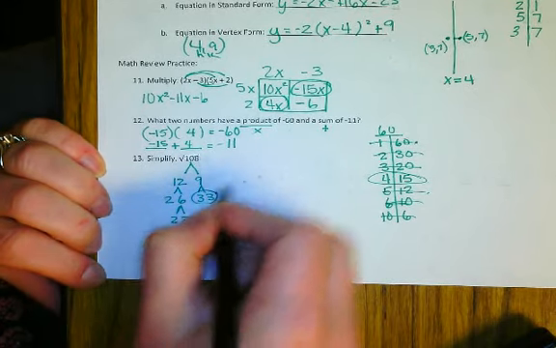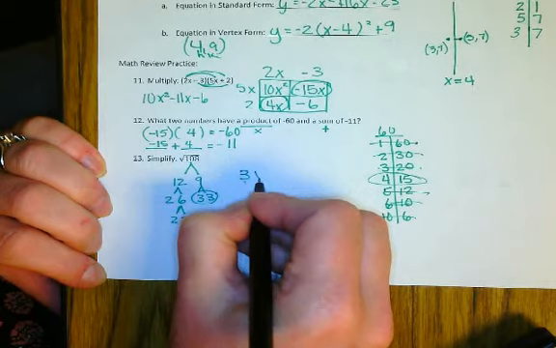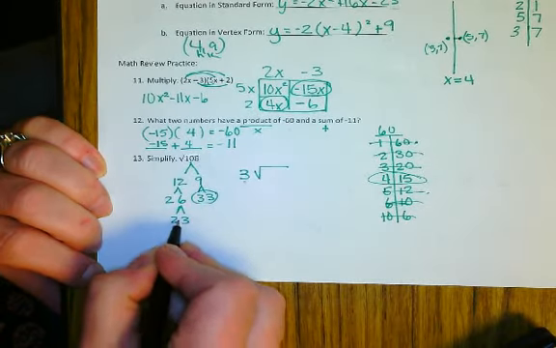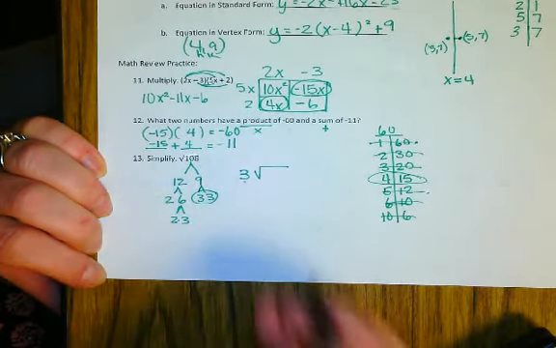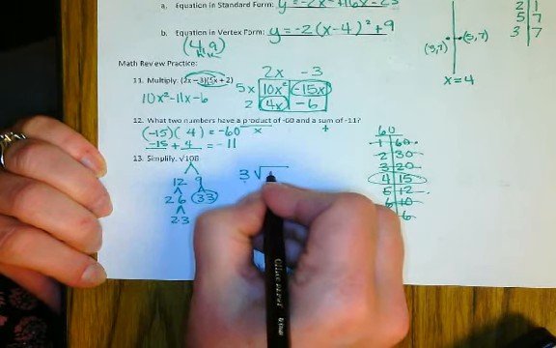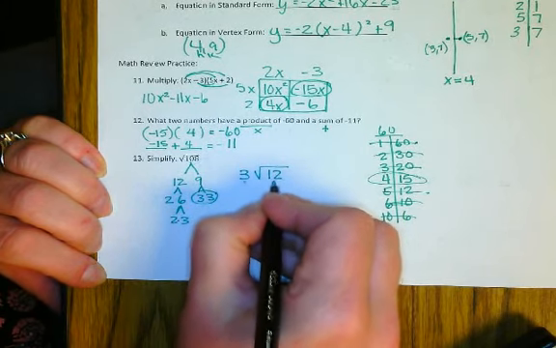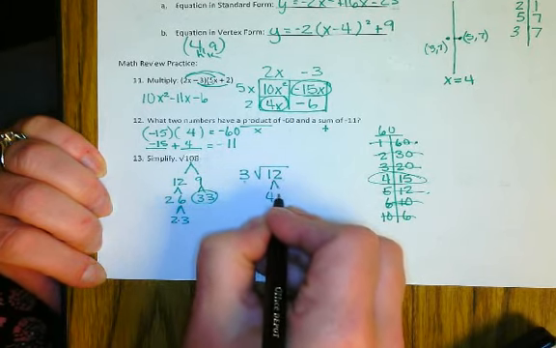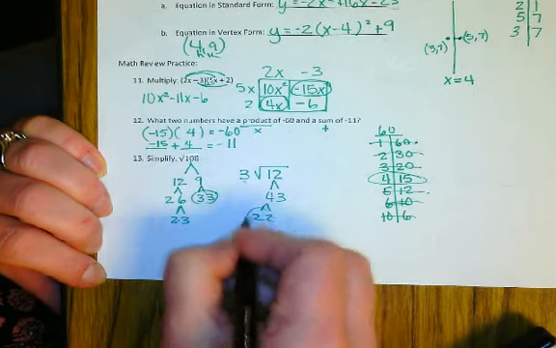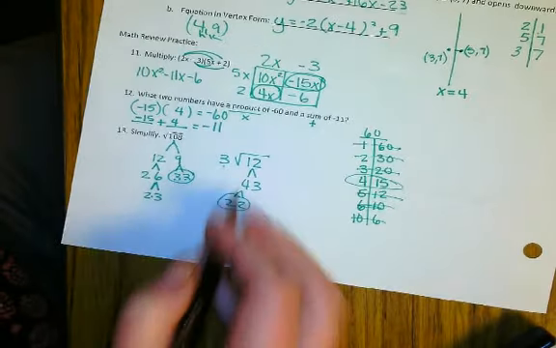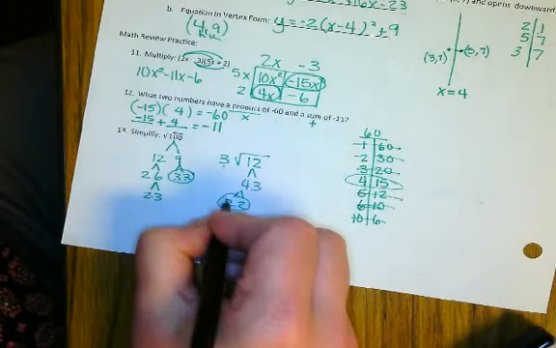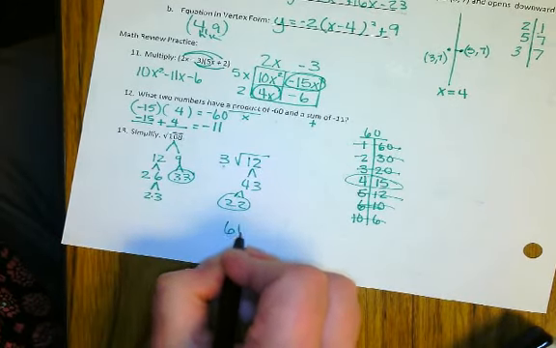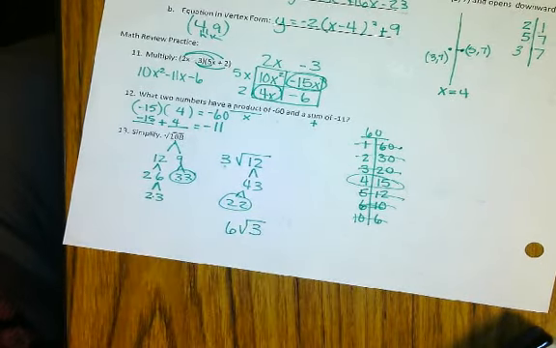So this is a 3, one group of 3. So 3. On the inside, I'm going to have 2 times 3 is 6, times 2 is 12. But then I kind of notice I can break this down more. So I can get 4 and 3 and 2 and 2. There's another group. So that could be a 2. So I can multiply that 2 by 6. That's 6, and then 3.